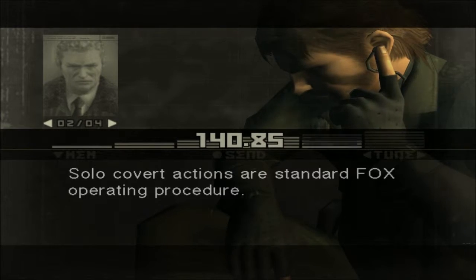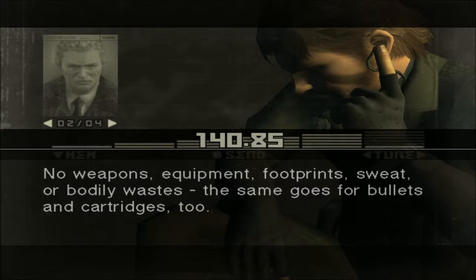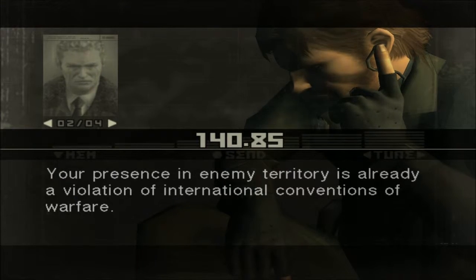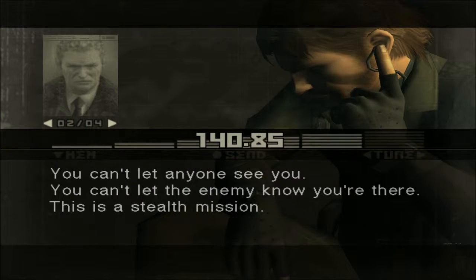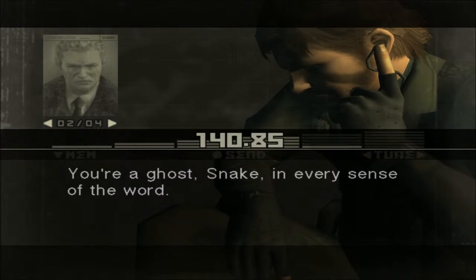Solo covert actions are standard Fox operating procedure. You can't leave any traces of your presence. No weapons, equipment, footprints, sweat, or bodily waste. The same goes for bullets and cartridges, too. Your presence in enemy territory is already a violation of international conventions of warfare. There aren't supposed to be any American soldiers in Russia. It could spark an international incident. You can't let anyone see you. You can't let the enemy know you're there. This is a stealth mission. You're a ghost, Snake, in every sense of the word.